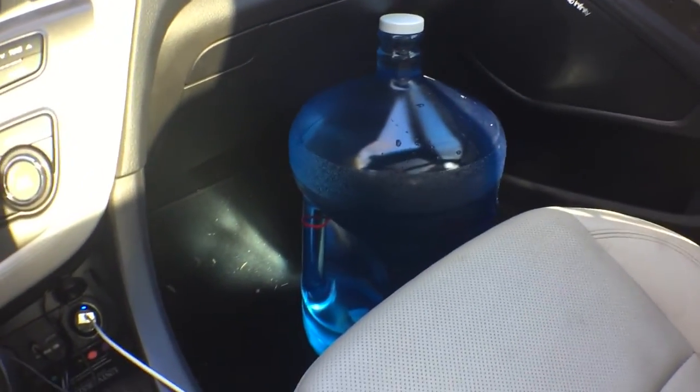Hey, so I got a nice workout in at the gym. I did some shoulders, traps, and calves. And actually, on the way home, I stopped by a local store to fill up a 5-gallon water jug here with some purified water. A lot of times we overlook water in our diet. And that's essentially more important than food. First, you need air, then water, and then food. So it's really important, especially in today's age with all the contaminants and metals and all sorts of things that are in our drinking water, to find a good source of clean, purified water.